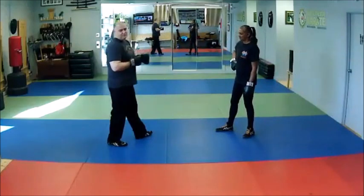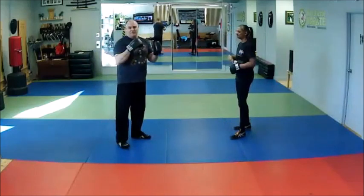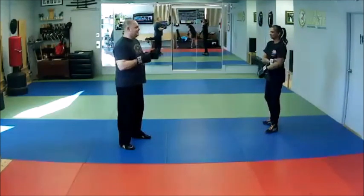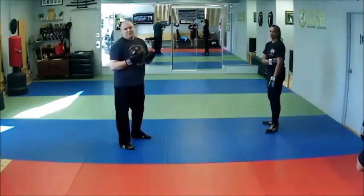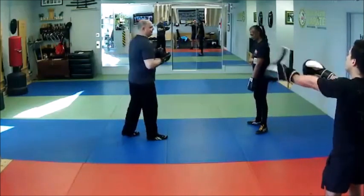So Super Maidman was pointing out the idea that this drill is really good at getting you used to sparring because you become used to gloves coming at your face, right? And you're doing it in a somewhat comfortable setting. Because once you're free sparring, it stops being comfortable for most of us. Some of us thrive in that environment.